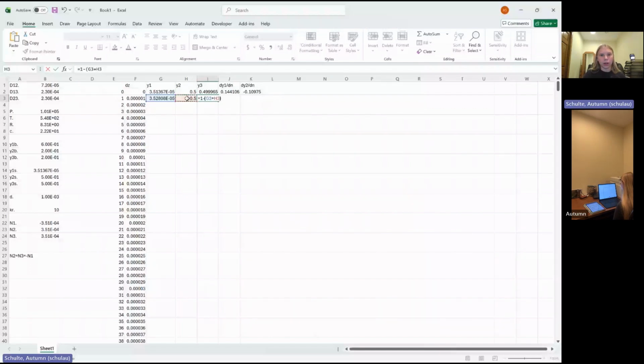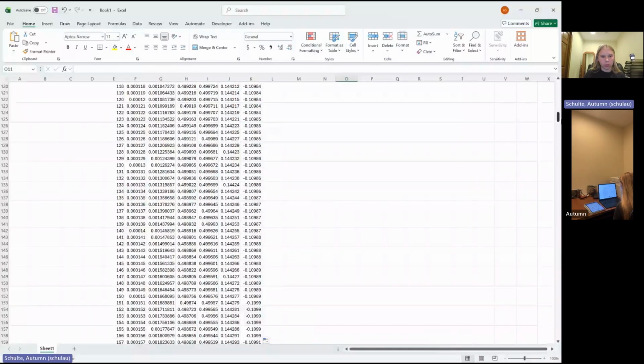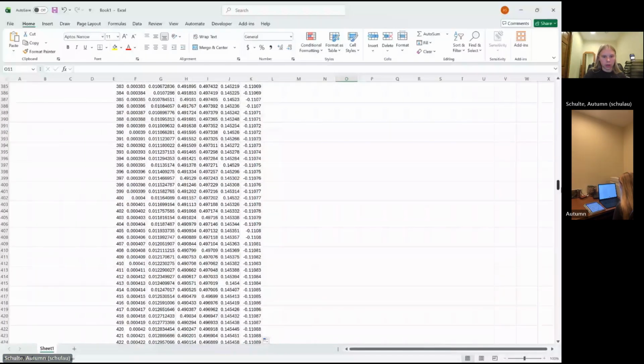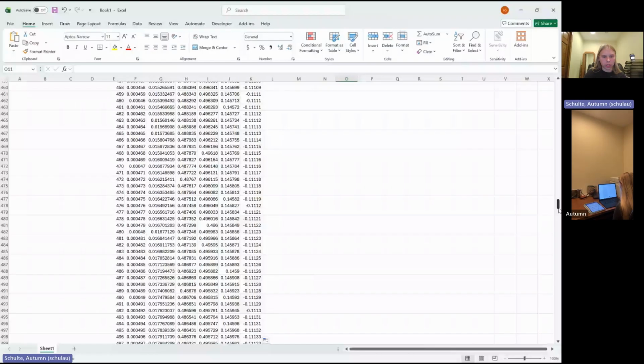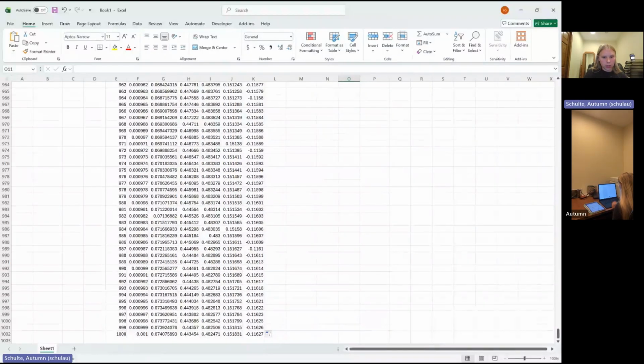We can drag these values down, and then we are going to take this all the way down through all of our iterations. So now we can scroll through and make sure that we aren't getting any super crazy numbers here. I don't think that we are. So if we scroll all the way down, we can see what we end up with. So these are the numbers that we end up with right here.